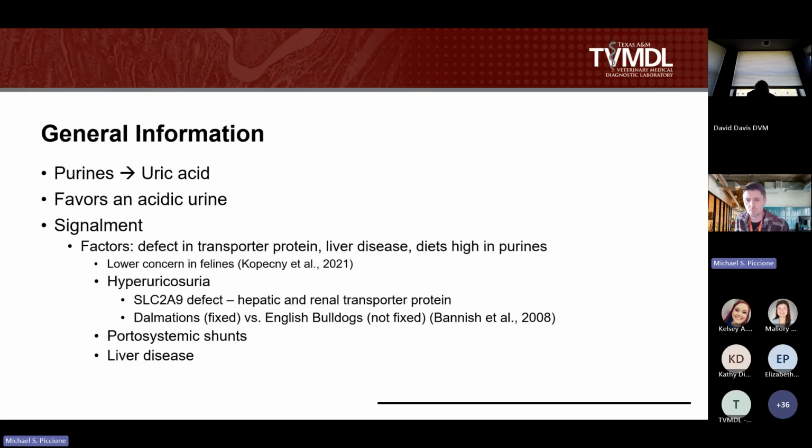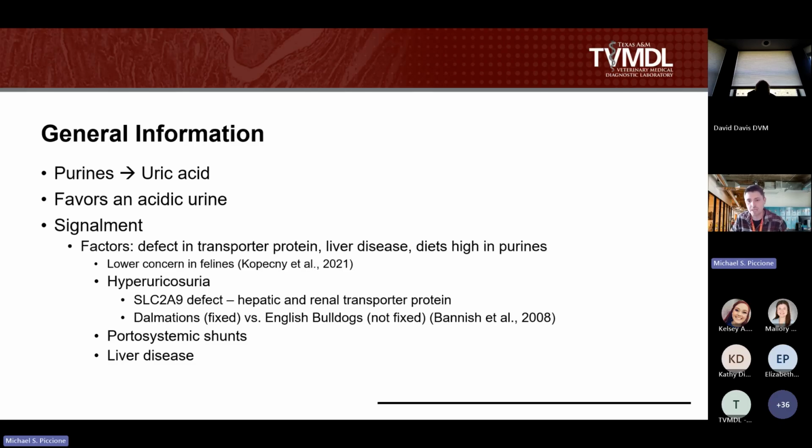I keep talking about purines. Why are purines relevant? So purines in a normal patient are processed through a very extensive metabolic pathway, and eventually they're converted to uric acid, and finally, allantoin. All of this occurs, though, within the liver. There is a gene, however, SLC2A9, that encodes a transporter protein, yet another transporter protein, unlike the one we talked about. This transporter protein is not only responsible for transportation of uric acid in the liver, but also uric acid in the renal tubules. And so when this transporter doesn't work appropriately, you ultimately have an increase in uric acid accumulation in the body.